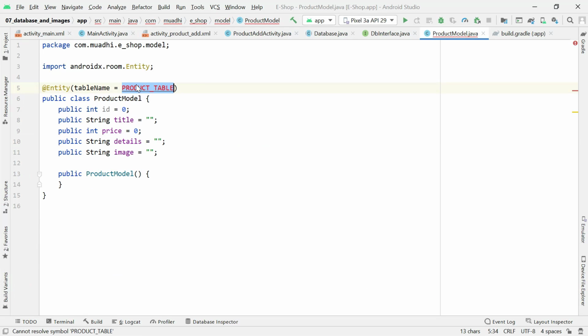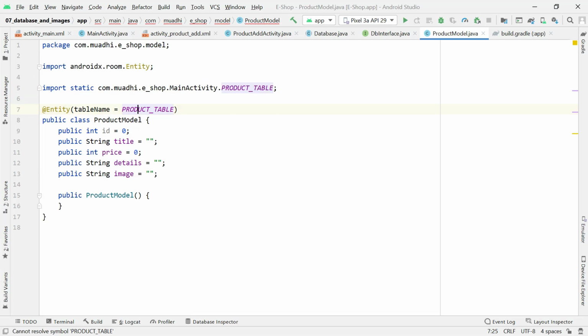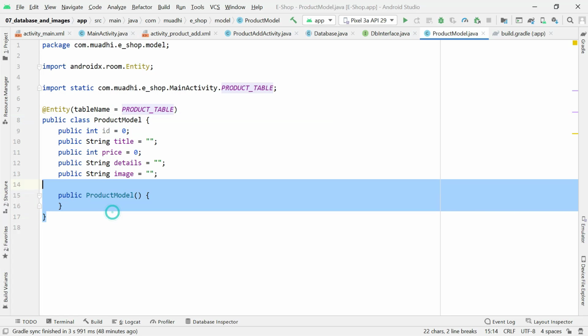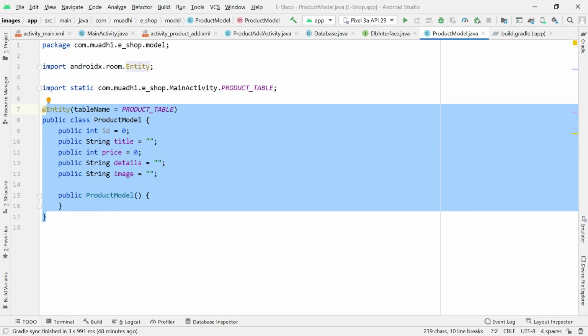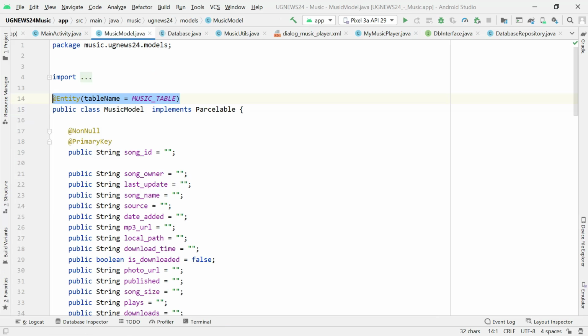So I just come here and press Alt and Enter. Everything will be imported, and it will be just as how I could manually put it here. So by doing like this, room will know this is a product table, and it will create it one time. If it's not created, it will create it. If it's created, it will not create it again. So we could do that logic by ourselves, but room helps us.